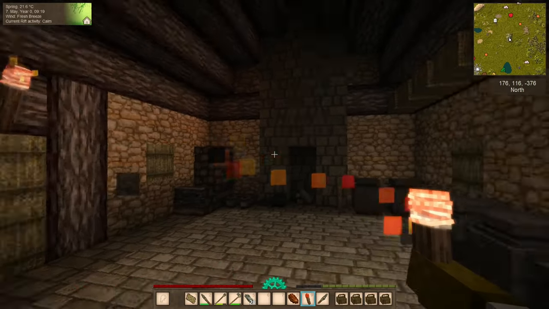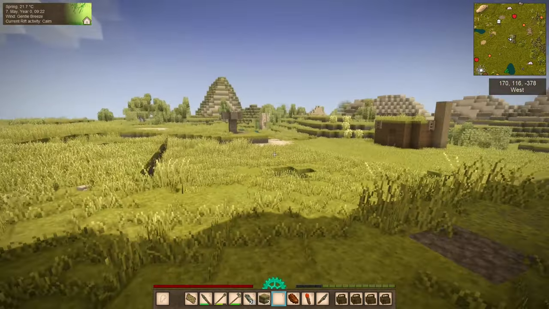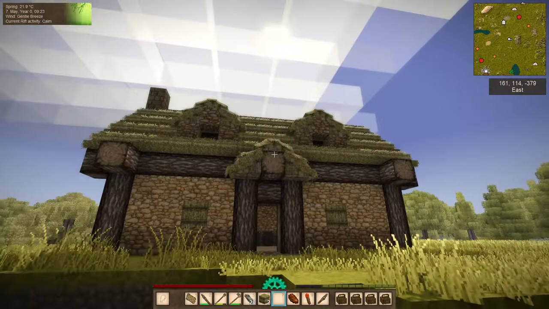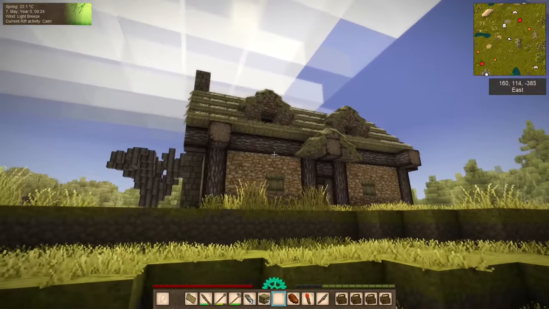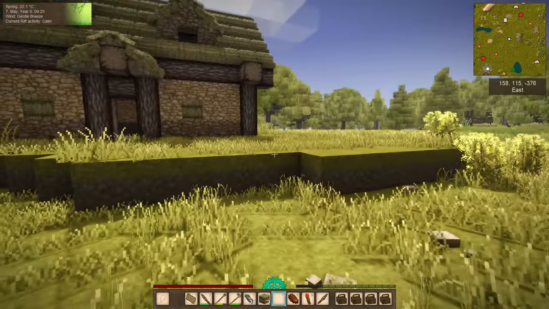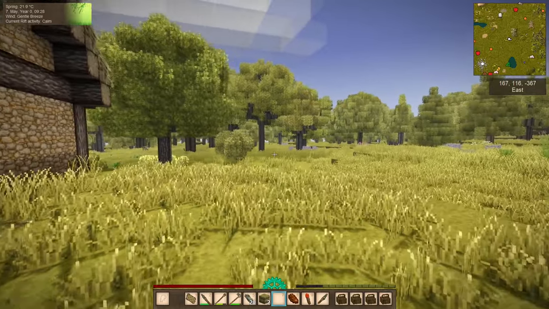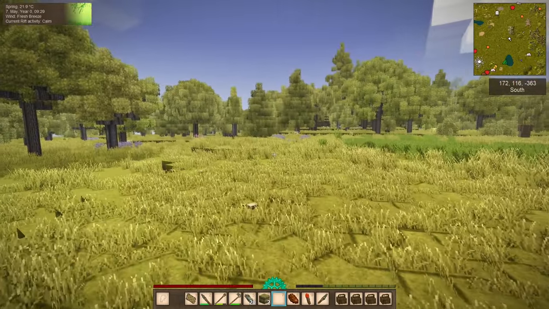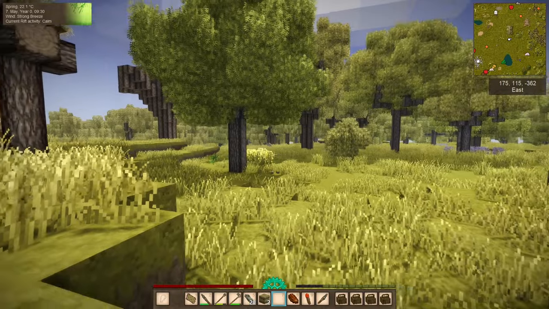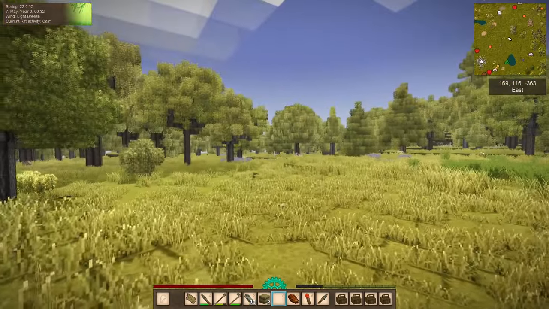There we go. So let's go outside. Just have another good look. There we go. I'll sort this land out a bit so it's not so hilly. I've been keeping my eye on that bear, but it seems to have disappeared. But I'm not going to trust that. It's probably hiding in a bush somewhere.